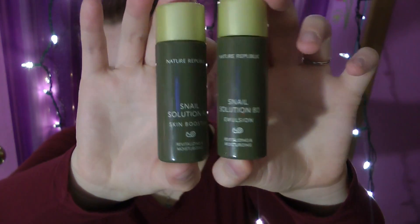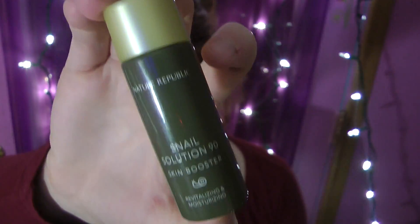For anti-aging, I haven't found my favorites yet — I'm going to start buying from Etude House. For now I'm using deluxe samples I've had for a long time that never seem to run out. First is the Snail Solution 90, which I put on first because it's the most watery. The second one has a very strange, milky texture. I apply the watery one first — it's easy because of the consistency — and spread it all over my face.